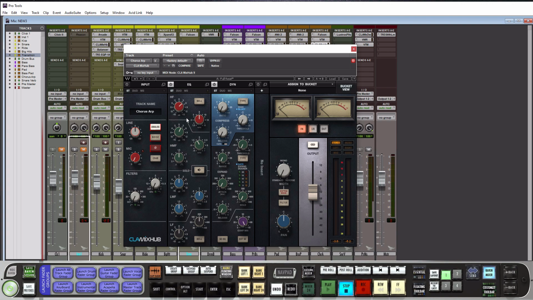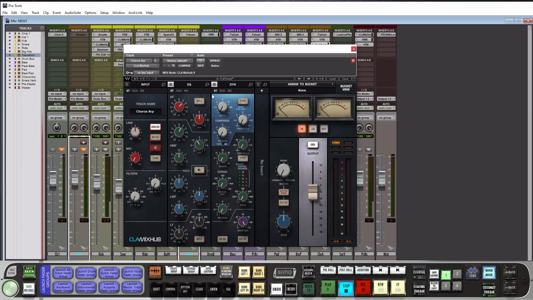Not to mention it comes with a gate built in, which is great for drums. And then it also has parallel compression built in, so we can actually blend it in. This is not on a real SSL console, so it's a little bonus added in. And then you also have some width here, so you can do some stereo widening with this, which is pretty cool. So I love this.